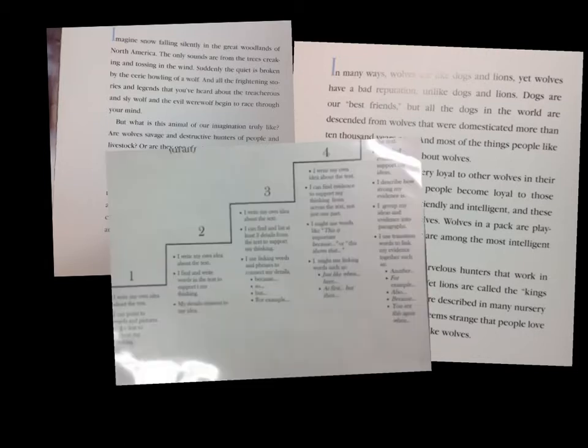Readers, now you are going to work with your reading partner to come up with a level 3 or a level 4 sticky note. Remember, as you and your partner talk, a level 3, you'll have your own idea. You will have at least 3 details from the text, and you might use words like because, so, but, and for example. A level 4, you'll have your own idea. You'll find evidence from the text, but not just from one part of the text. So you would have evidence from both pages. You might use words like this is important because, this shows that, or just like when, or at first, but, and then. Go ahead and do that now.